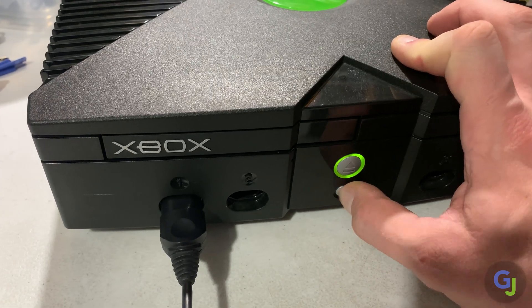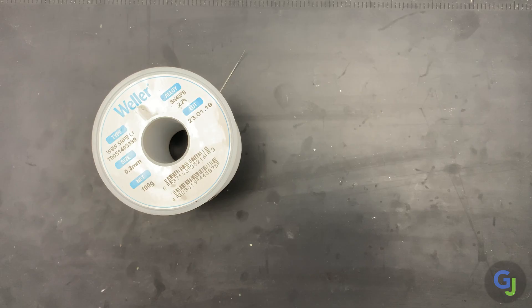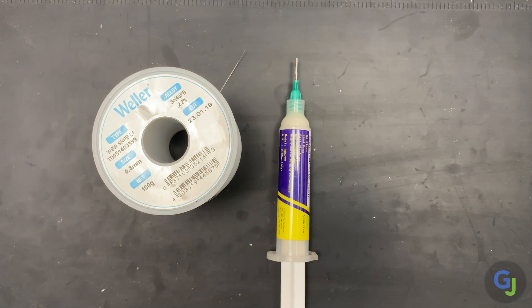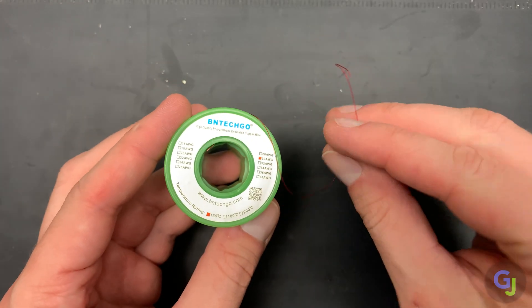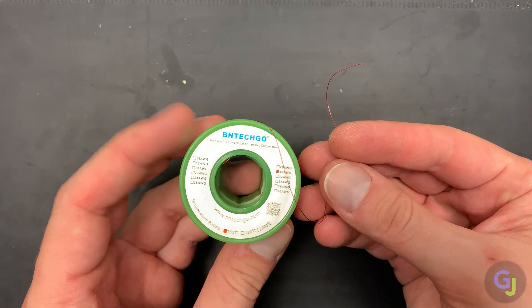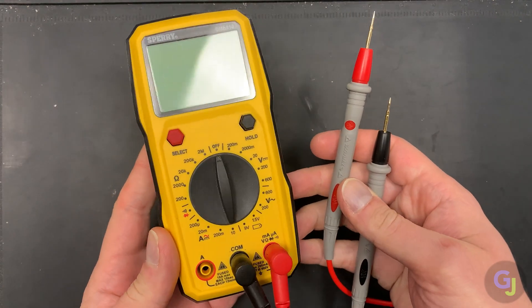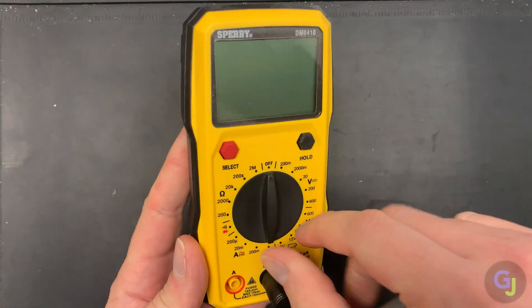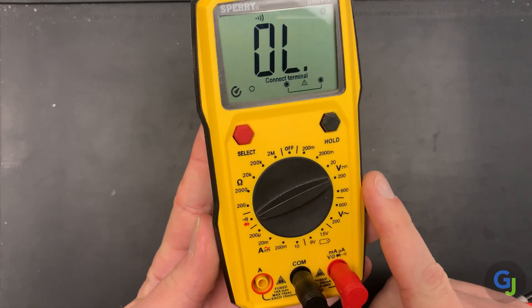Before we get into that, here are some of the tools you'll need to finish the job. Soldering is a must, and if you're new to small scale soldering, you may want to practice on some other boards before trying this on your own original Xbox. You'll need some small gauge wire to patch the broken traces — I'm using 30 gauge coated magnet wire for this. You'll also most likely need a multimeter to test continuity of your traces. Sometimes you can see the breaks, but it's best to test before and after you patch, just to make sure that you have it all together correctly.